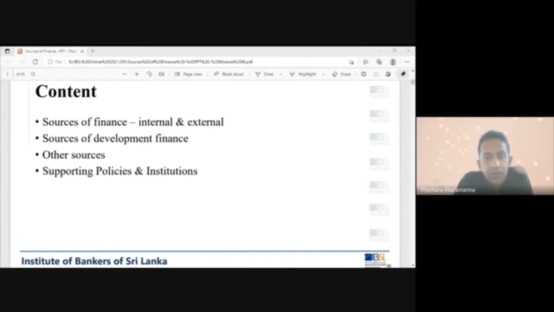Just to make a note: as per the IBSL timetable, we are supposed to complete by the first week of November. There is a high possibility that the examination could be conducted in November, if there is no other major development with COVID or whatever. So make a plan and start your revision and going through the lecture notes right now itself. Don't delay assuming that exams could be further postponed. As per the present schedule, there's a likelihood that exams will be conducted as scheduled.